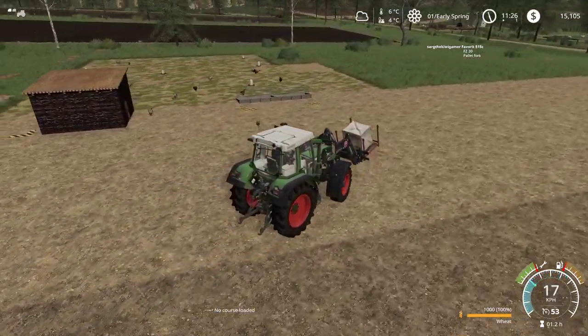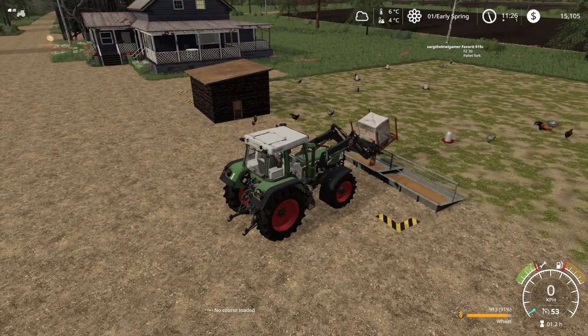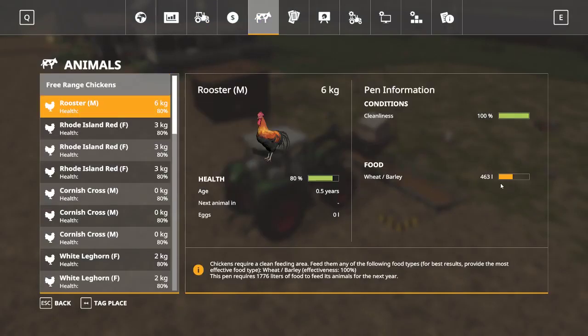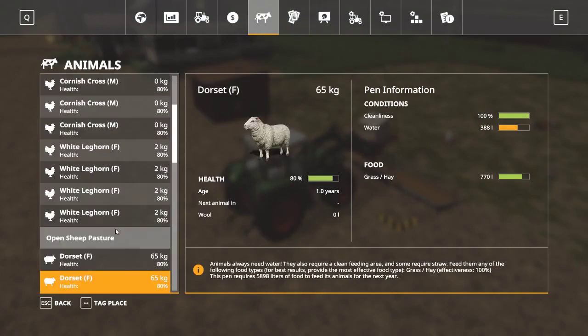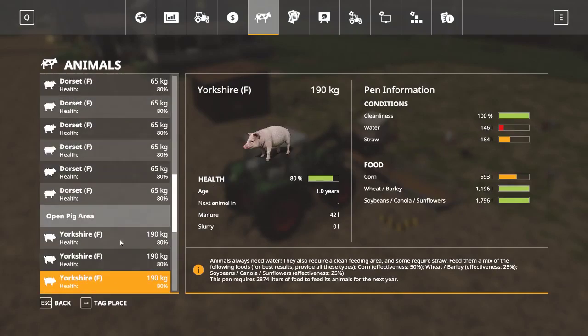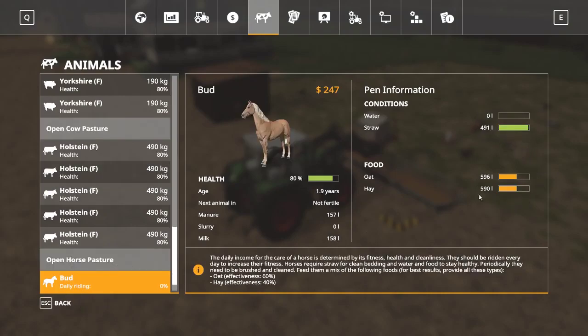A happy chicken is a good chicken. Our animals. Oh, sweet, they're in the green. What about a sheep? They need a wee bit of water, a wee bit of grass, hay. Pigs need corn, straw, and water. Cows definitely need water, straw, and grass. And Bud the horse needs a lot of water.